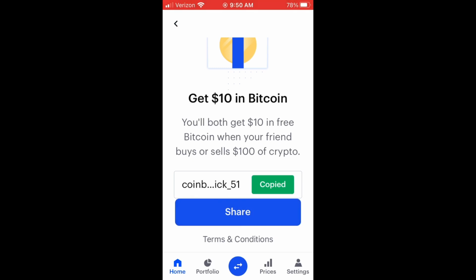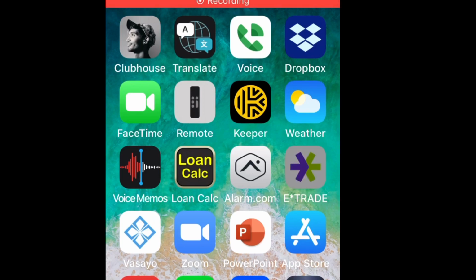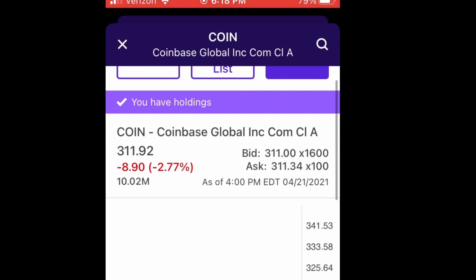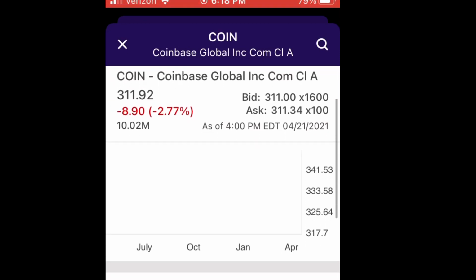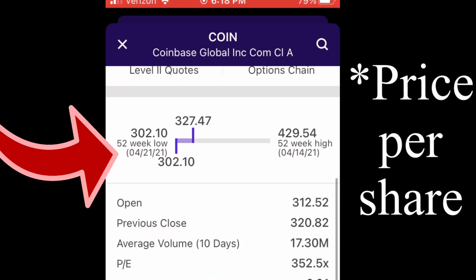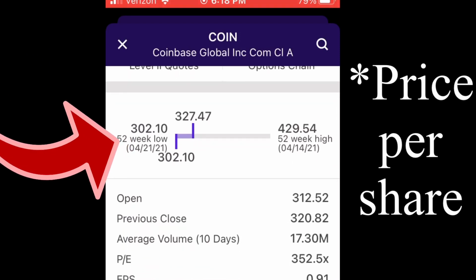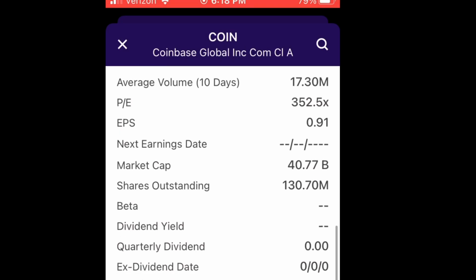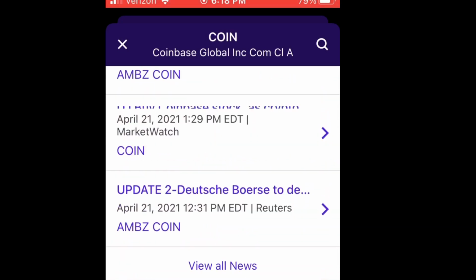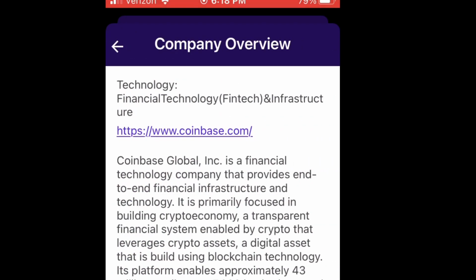And while I'm on this topic, Coinbase just went public last week, I think. And it's expensive, but if you can afford it, get a couple shares of Coinbase or get a bunch of shares of Coinbase. Because I think as crypto keeps growing in popularity, Coinbase is the easy way. It's first to market. It's the easy way to trade cryptocurrency. So you're going to want to make sure that you have some shares in this in the good old-fashioned way of just owning public shares in a company. And so I highly suggest everybody does that.